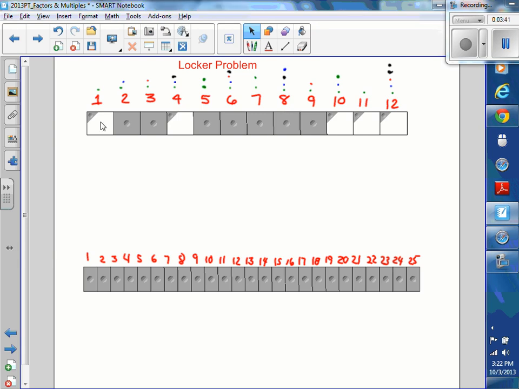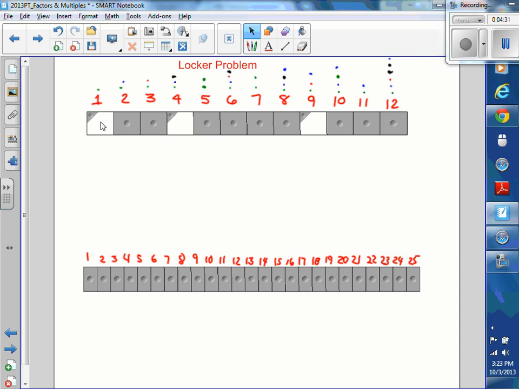How about the ninth person, Allie? No, they would do the ninth locker, and if there was an 18th locker, they would do the 18th. Okay, so do the 10th one then. The 10th person, 10 and 20, if there was a 20th locker, and the 11th person? And then the 12th person, Echo. They would close the 12th locker. Okay, so we weren't there yet though, but we are now.